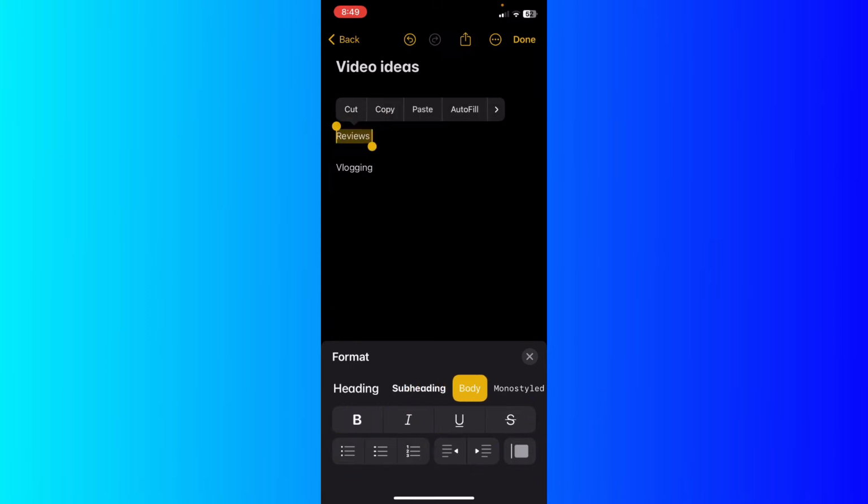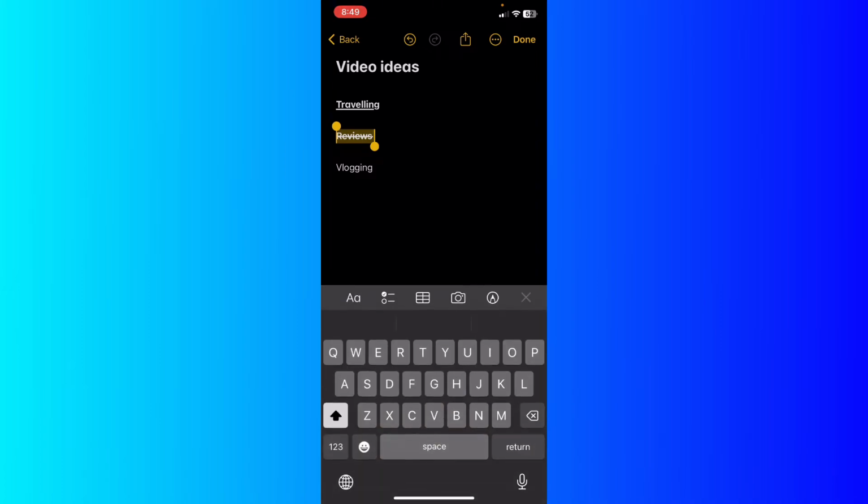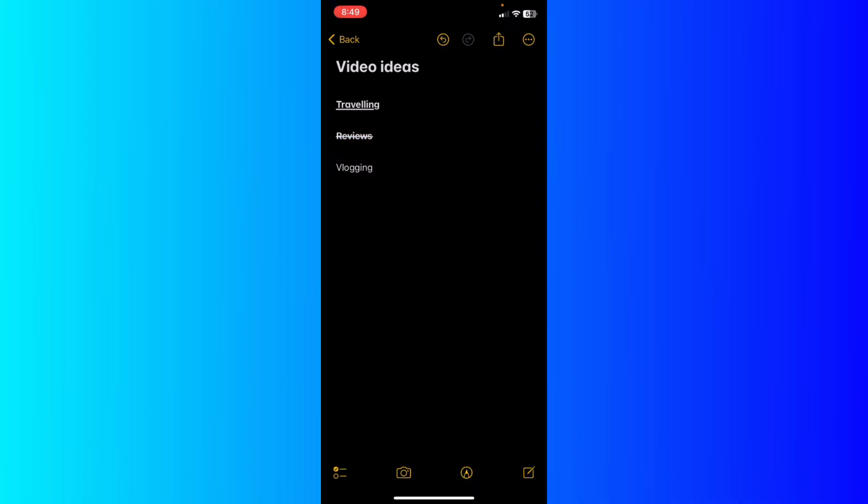The same goes for that one, right? You could choose right here to make it a little bit bigger, and if it was important, you could just go ahead and add the underline, or the line under that word, right? And if you're done with this idea, or thinking like I don't like that idea, you could just go ahead and click that strike through right here, and basically you can cancel or scratch that idea, as in I don't like that idea. All right, so basically that's one way to do it, right?